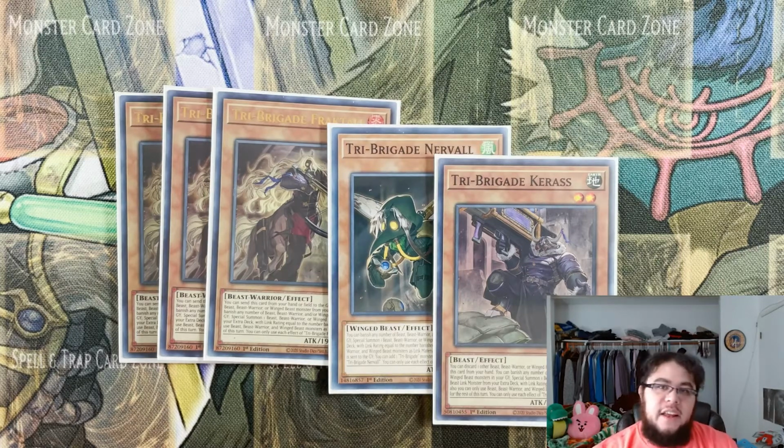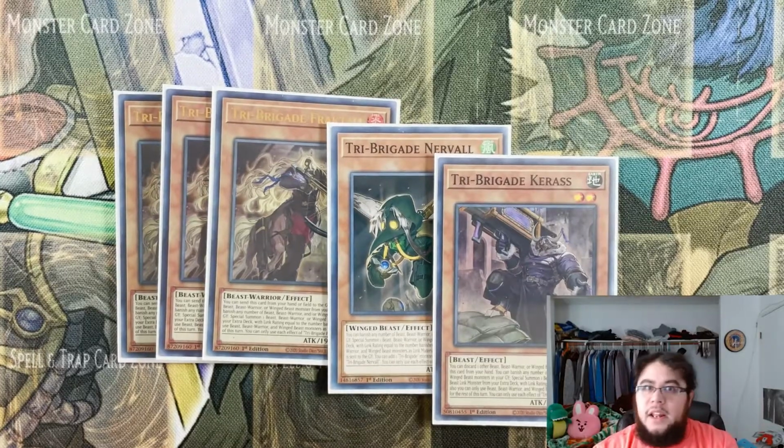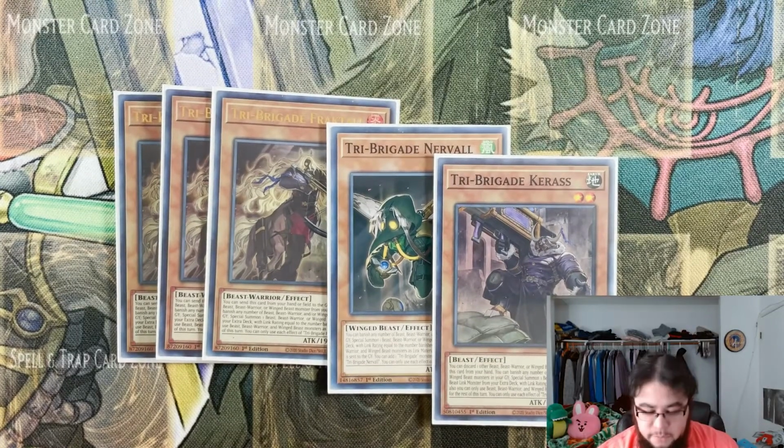Nerval adds Caress, and then let's say you have Caress, a level 4, and a Blizzard in your hand. You could summon Caress, discard the level 4, and then that way you have a level 4 in your grave. Oops, just hit the camera. And then you have a level 4 in the grave, so it makes Blizzard live.